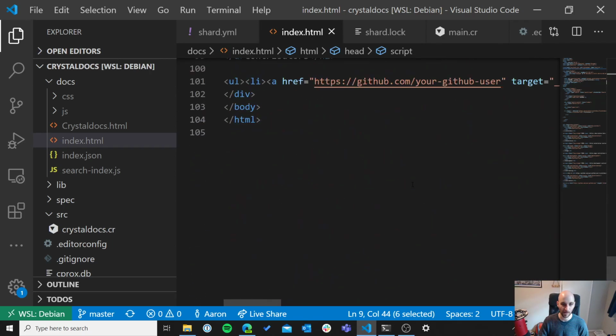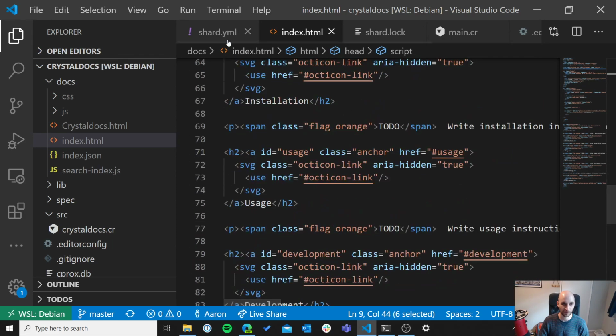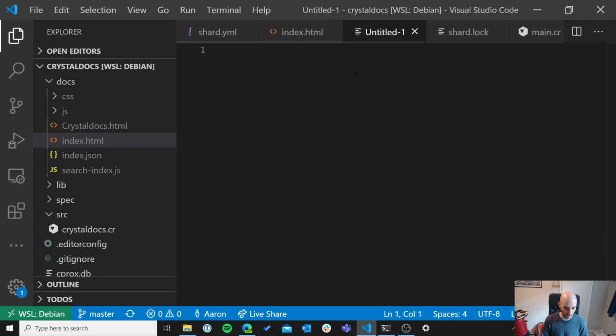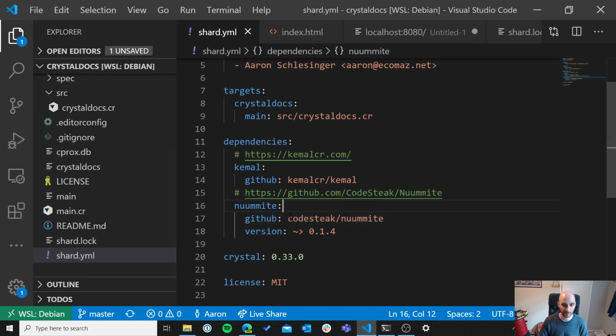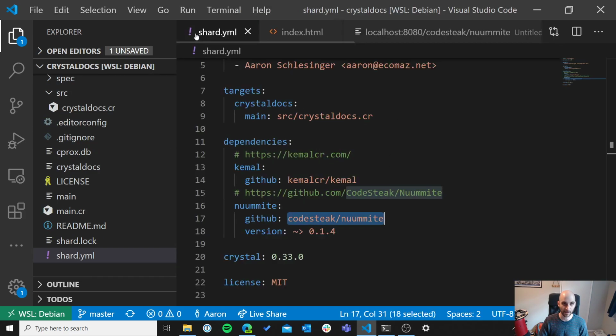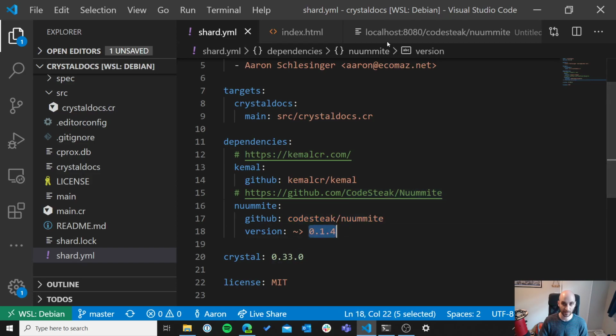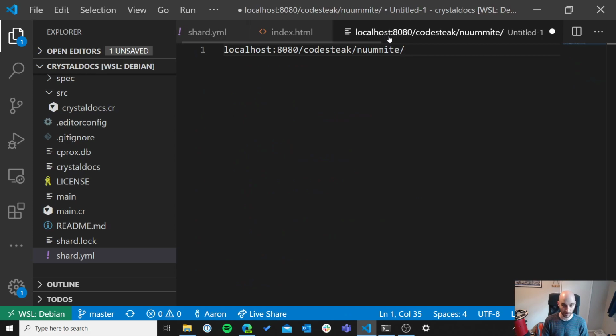So I want someone to be able to go to, let's just call it localhost, slash, and then taking Numite as an example, and taking in a version name as well.